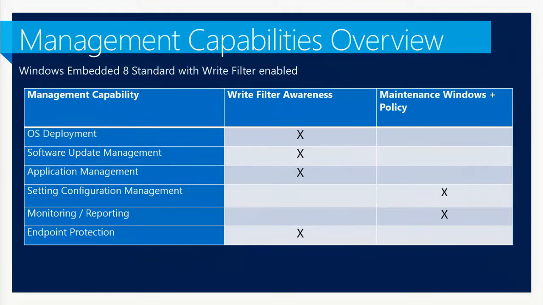All right, so this is just capturing what I just talked about. Write filter awareness is natively built in for OS deployment, software update management, application management, and endpoint protection. But for settings management and monitoring reporting, there is no built-in write filter awareness, but there is maintenance window support and policy support for those.